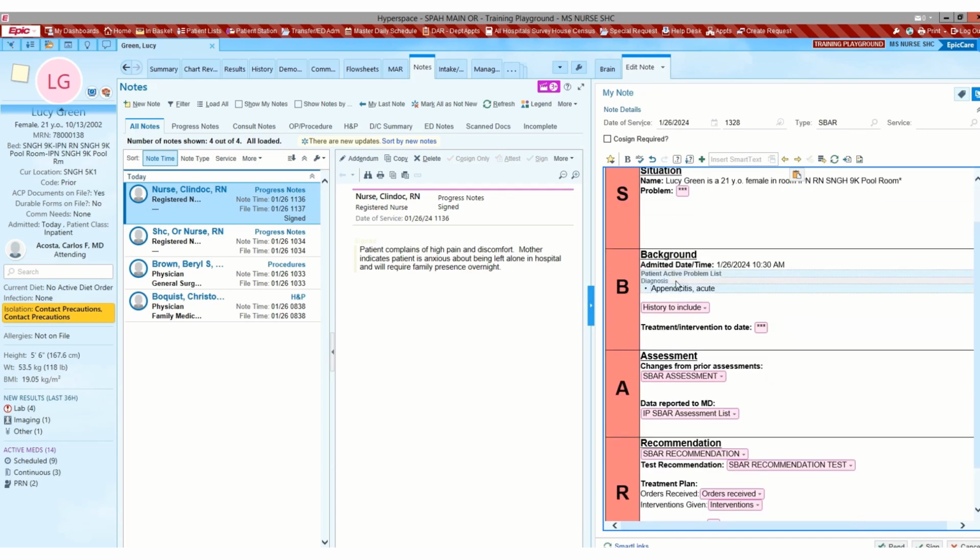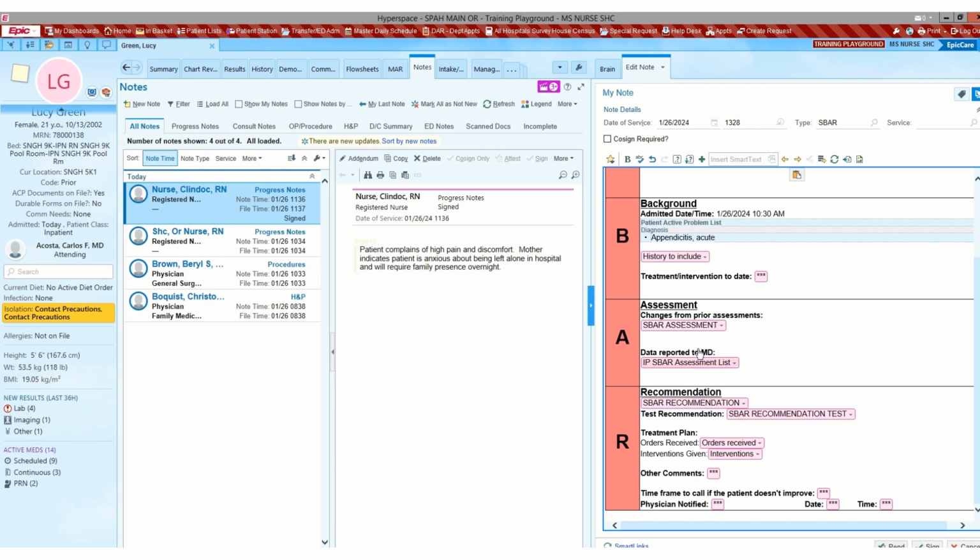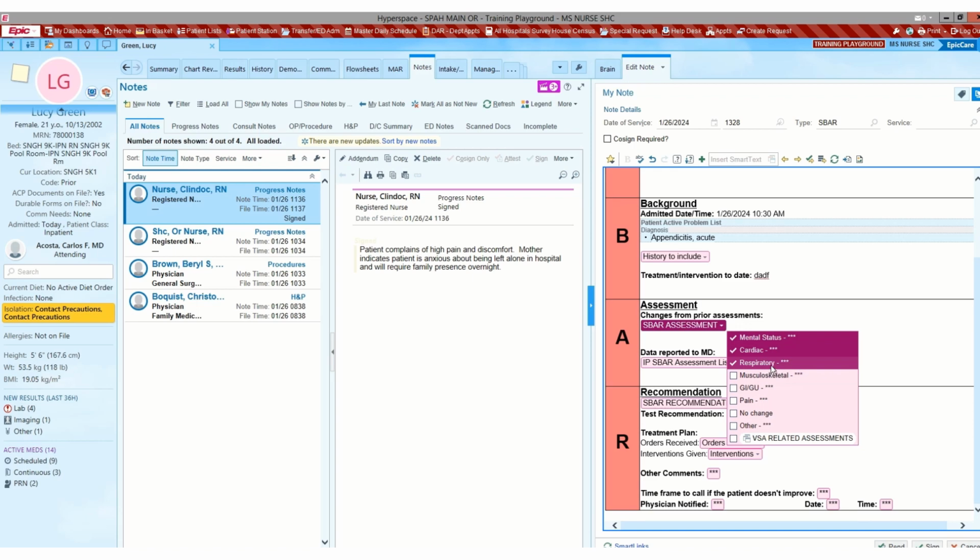situation, brings in some coded information about their past medical history or active patient list. And then these work by clicking on the pink boxes. Okay, so I do want their past medical history. And then here I'm just going to type, and that's going to cover up those 3 dots or asterisks. So if there were changes in mental status, cardiac status, and respiratory, I'm going to pick all of those.